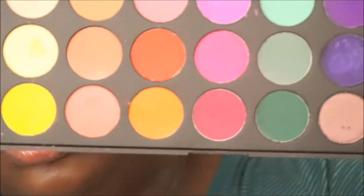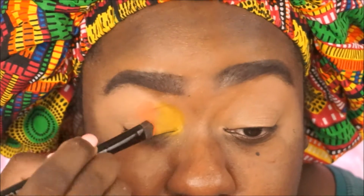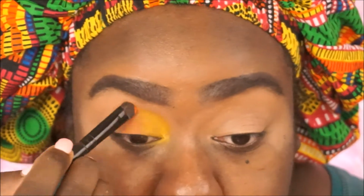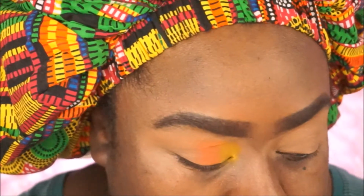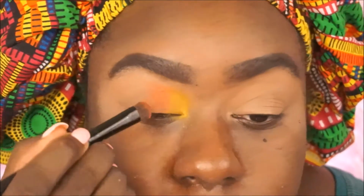And then we're going to go in with the orange and put that in the middle of my lid and kind of blend that in with the yellow so it can look kind of like a seamless blend and not like two different colors on my eye, you know what I mean?